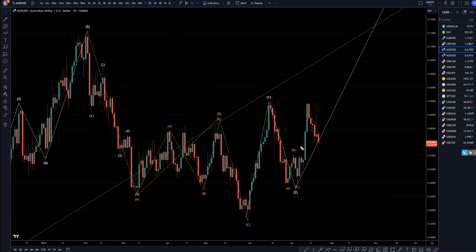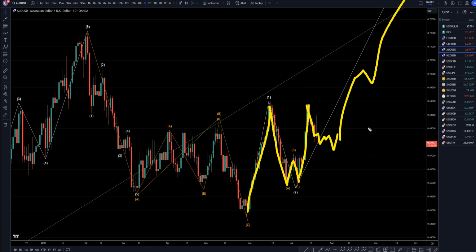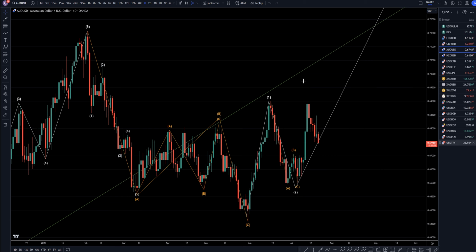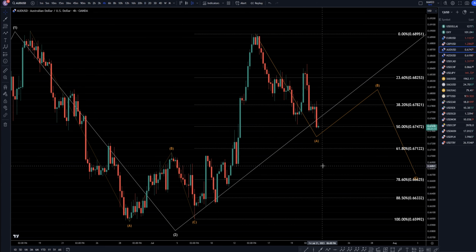On the daily time frame, I still believe this first move up is a 1. I still think this is like an ABC of 2. I still believe this move down right here is part of a correction to this move up, and I still think it's going to end up continuing the uptrend, probably like a 1 of 3, a 2 of 3, and a wave 3 of wave 3, once it completes a three-wave pattern down for the wave 2 of 3. So let's take it down to the 4 hour time frame.